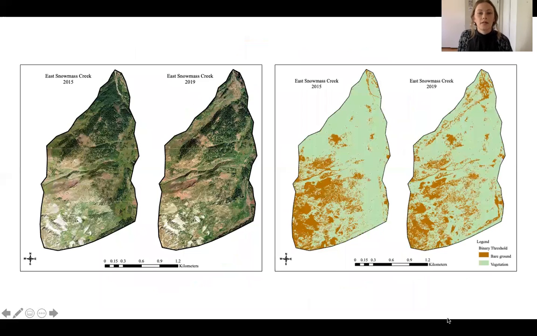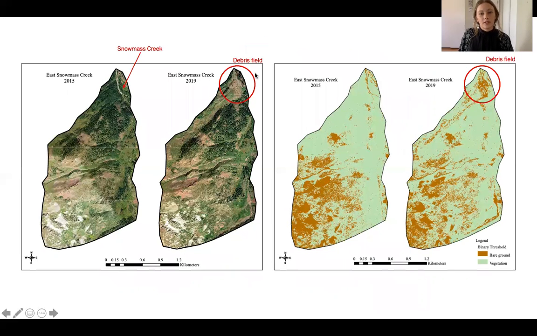Here is the same thing for the Snowmass Creek avalanche path. The debris field where I took photos was up here in the upper right corner, and then Snowmass Creek again runs right underneath it. It's pretty clear that there's not as much destruction here as there was at the Conundrum Path. Most of the evidence that you see is right here, but it's not quite as widespread as at the Conundrum Path. There's also another little flank right here.